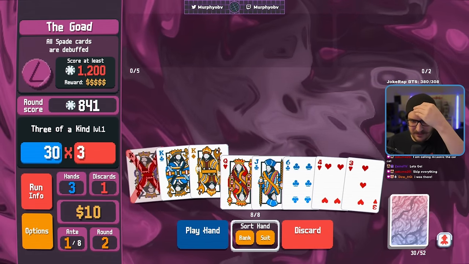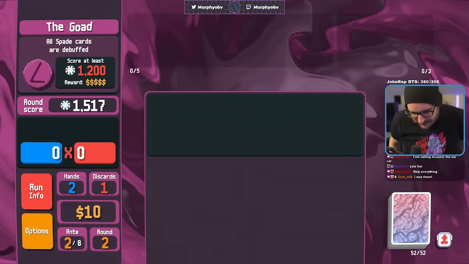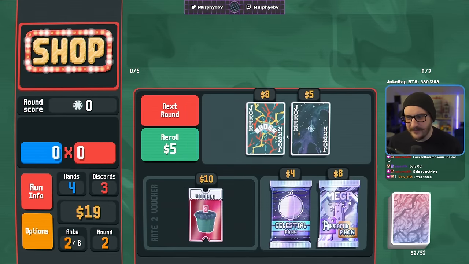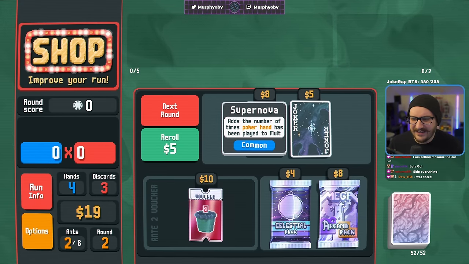Three of a kind should be okay. Yeah. I mean, we only needed 400, right? Yeah. I should have went for the flush. I would have one-shot it and gotten so much more money. But $9 isn't too bad. Okay. Oh, come on. Really? I mean, we could. We don't have to.